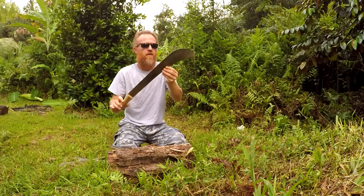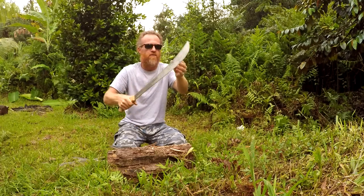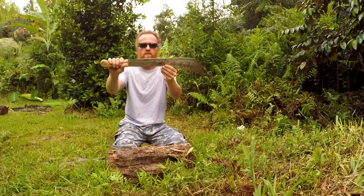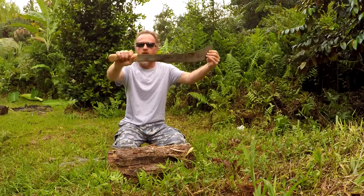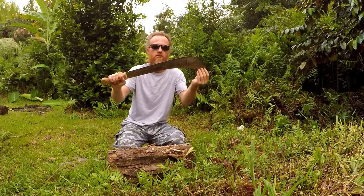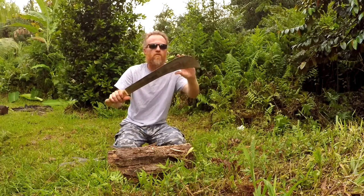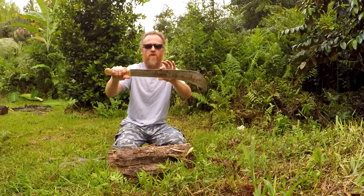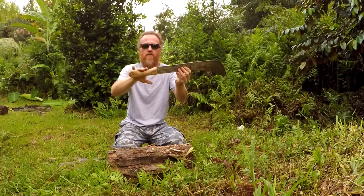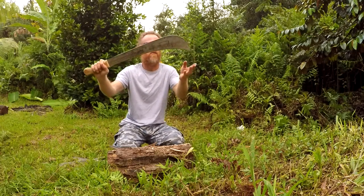Next up is the Imacasa Penga. I really like this blade as well. It has that forward-heavy design — I think this is a Caribbean design — and these are made in El Salvador. Solid. It has a great handle that you can shape. What I like about these machetes is you can sand them down and shape them to your hand, and they're so cheap — 10 to 20 dollars — that you don't worry if you wear them out. A lot of Latin machetes come dull so you can put your own edge on them, and the handles are a little blocky so you can sand them down to your hand size. The only thing I'm really missing is a lanyard hole, but these work really well.